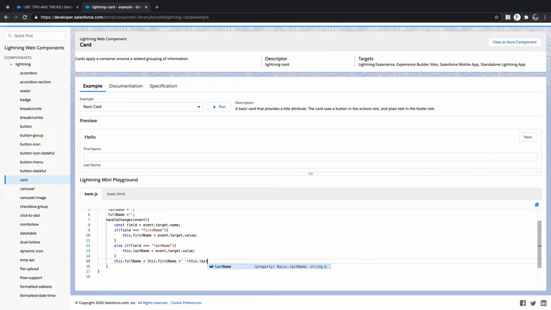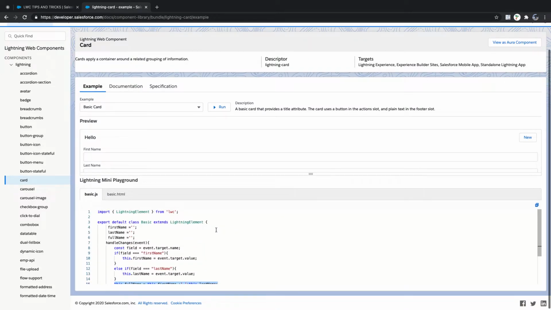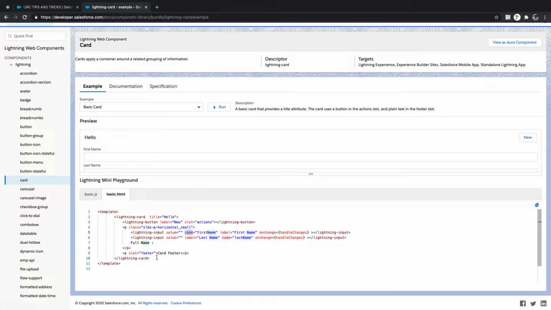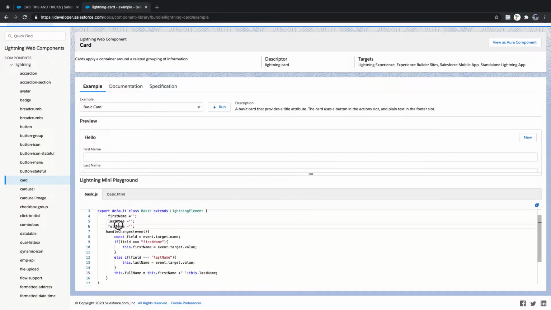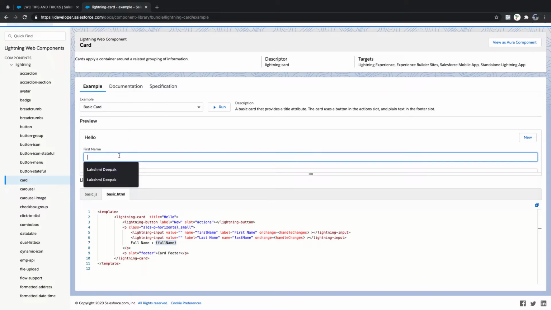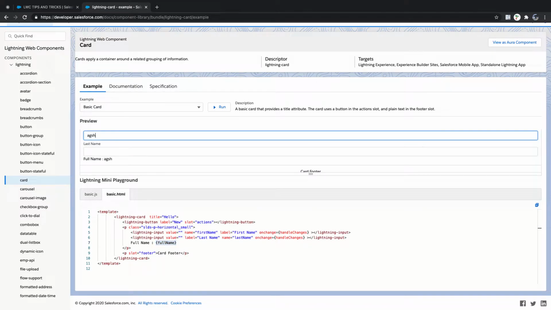Even here you have intelligence, right? It's not something only there you have intelligence. Here also you have intelligence. Once I have done, I'll go to my HTML. Instead of this, I'll say full name. All I mention like this. Even for a variable, even for a method, everything is just curly braces and that name. Now if I go, now it is updating, isn't it?